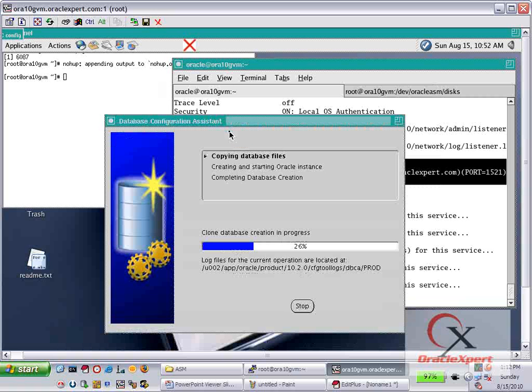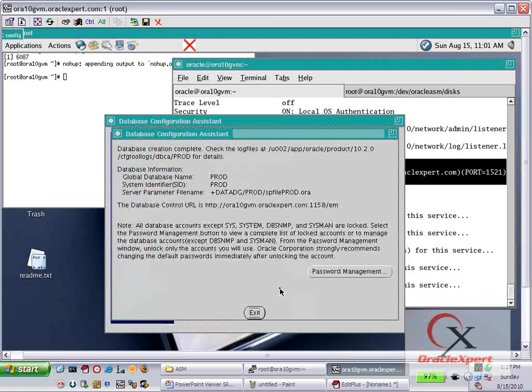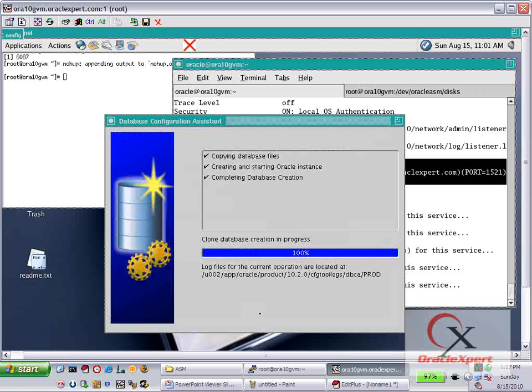So it's going to take somewhat a little longer than our earlier attempt where it was with an external redundancy disk group. This time it's with high. So whatever is the data size, it's going to be 3 times what it was originally. I'm going to put a pause on this video until the operation finishes, and then we'll resume back with something really interesting. Now that the database has been created, we get back to this database.